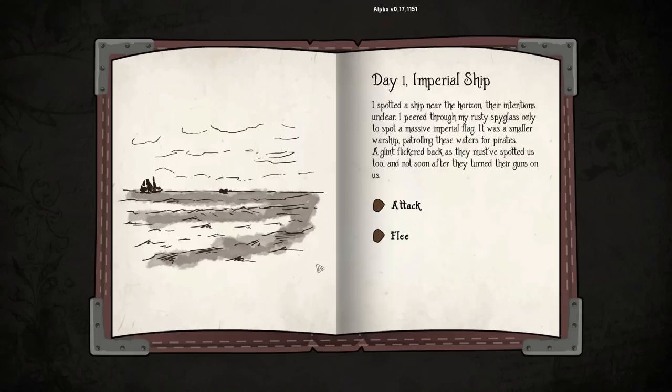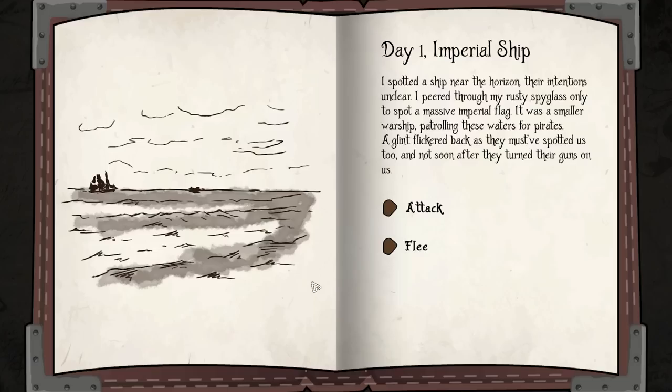Oh, it was an Imperial ship. It was a smaller warship patrolling these waters. Pirates, a glint flickered back. They must have spotted us too, and not soon after they turned their guns on us. Oh God, do I attack or flee? Screw it, it's already hectic enough. Let's go for the attack and see what happens.